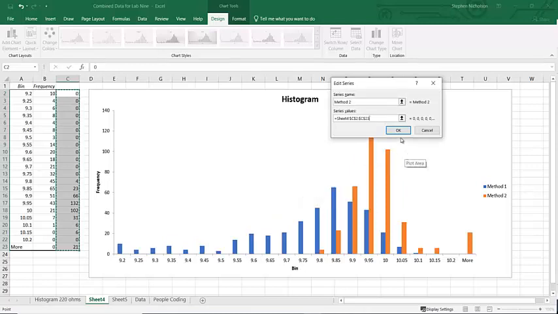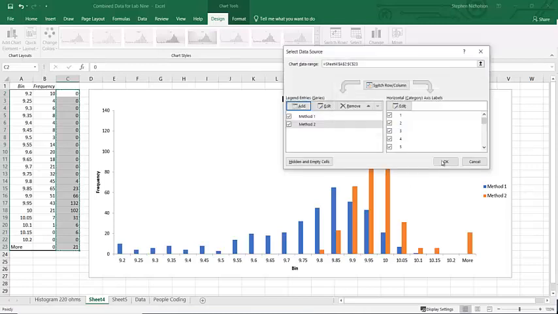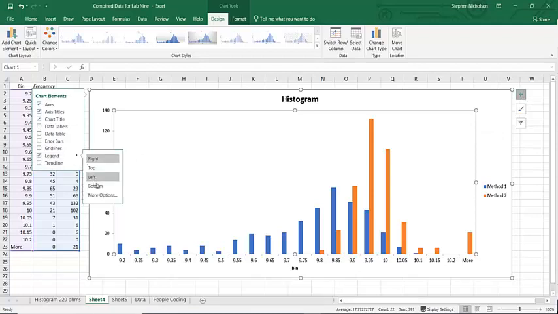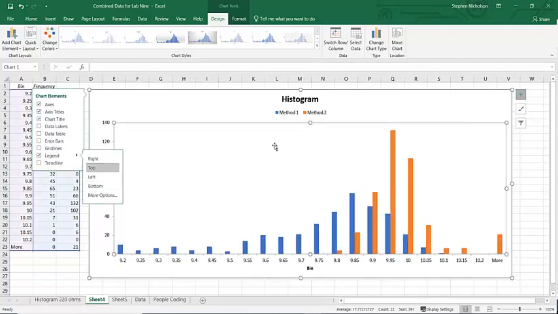And we say OK. So now you can see there's a big difference because these histograms don't look anywhere the same. We do want to go ahead and move the legend up to the top. So we'll go plus legend top. Okay. So that's good.